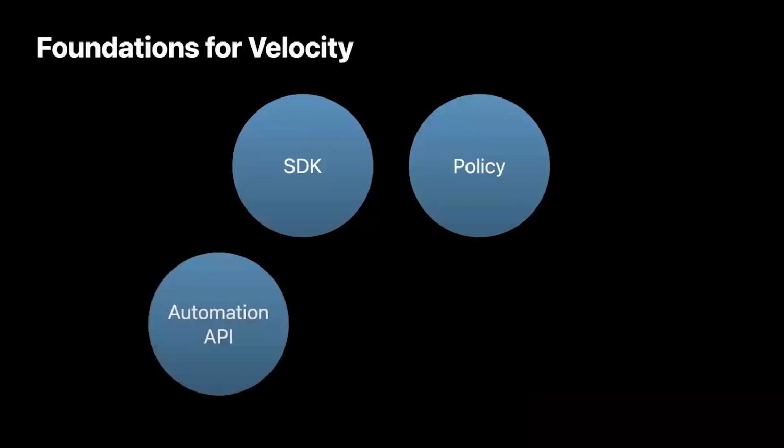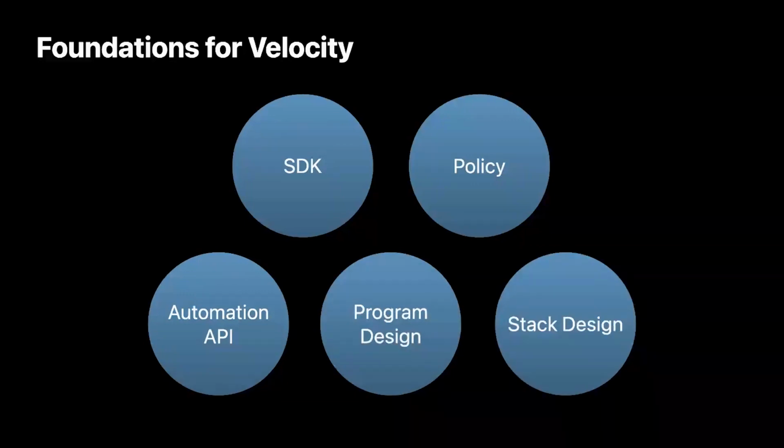The Pulumi Automation API has turned out to be a powerful tool for a team to orchestrate engineer workflows, both for program development and for CICD environments and production pipelines. As teams grow their portfolio of resources and services, we found it is important to think deeply about how to design and architect programs and stacks. Let's take a closer look at these foundations, starting with the SDK.